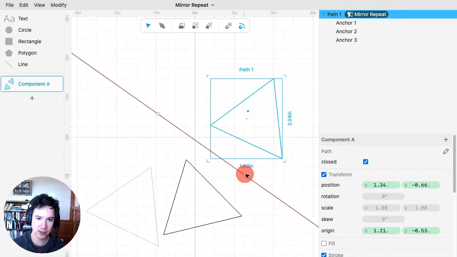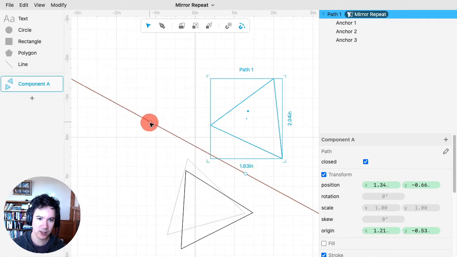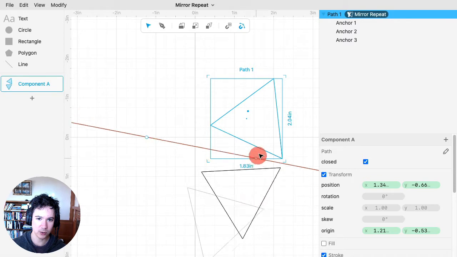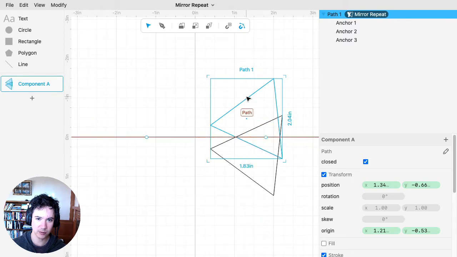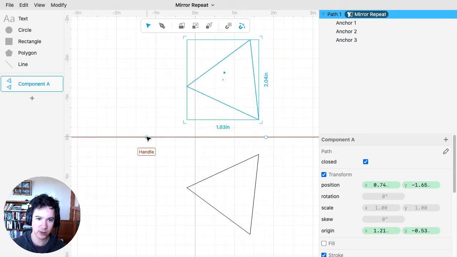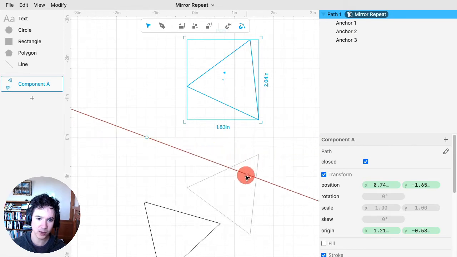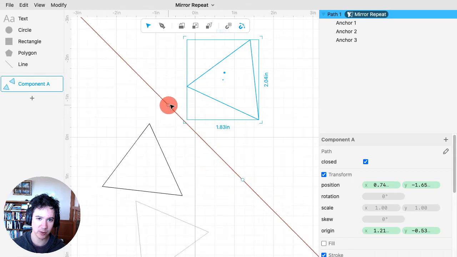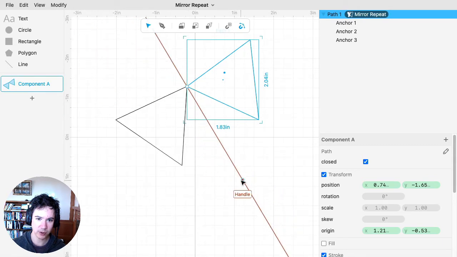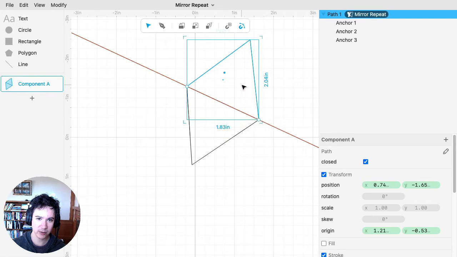For example, if I wanted to use the horizontal axis as my line of reflection, then I would put these two handles on the horizontal axis. But you can put them wherever you need them to be. I could, for example, put one there and one there if I wanted to reflect like that.